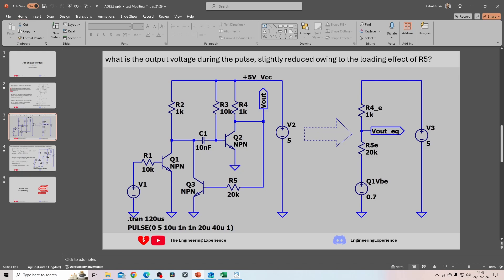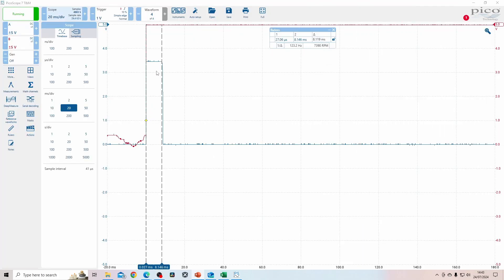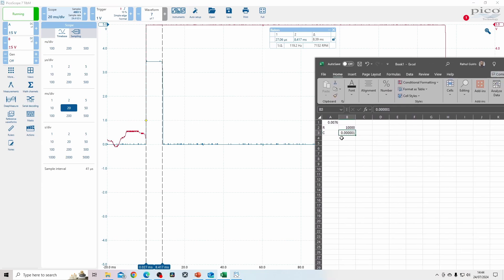What you have on the screen now is two signals. The first signal is the input signal, and the second signal is from the collector of Q2. The blue line on the scope is basically the collector of Q2 and the red line is our switch. When I press the switch you can see that the output signal stays on for roughly 8 milliseconds. With an RC value of 10 kilohms and 1 microfarad we get a pulse width of 0.76 milliseconds, so this is probably within tolerance. The circuit is working but we can't see a trigger because the LED is turning off too fast.